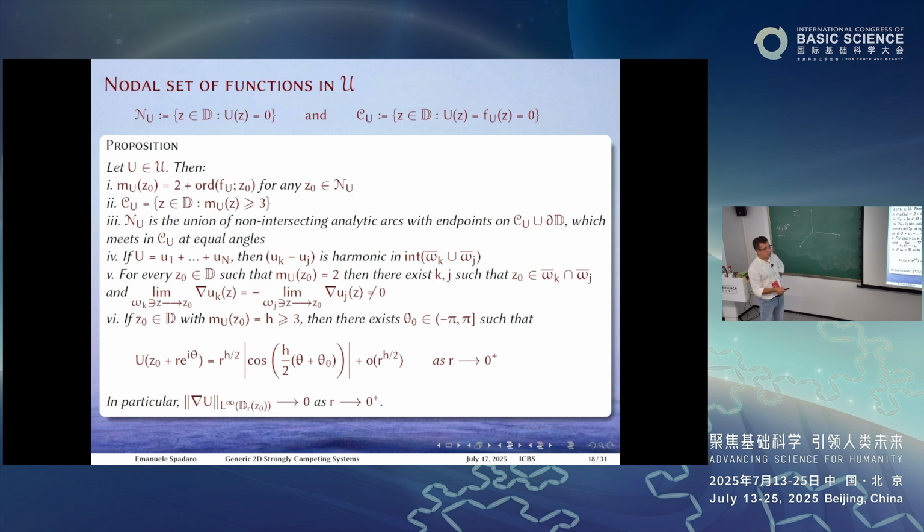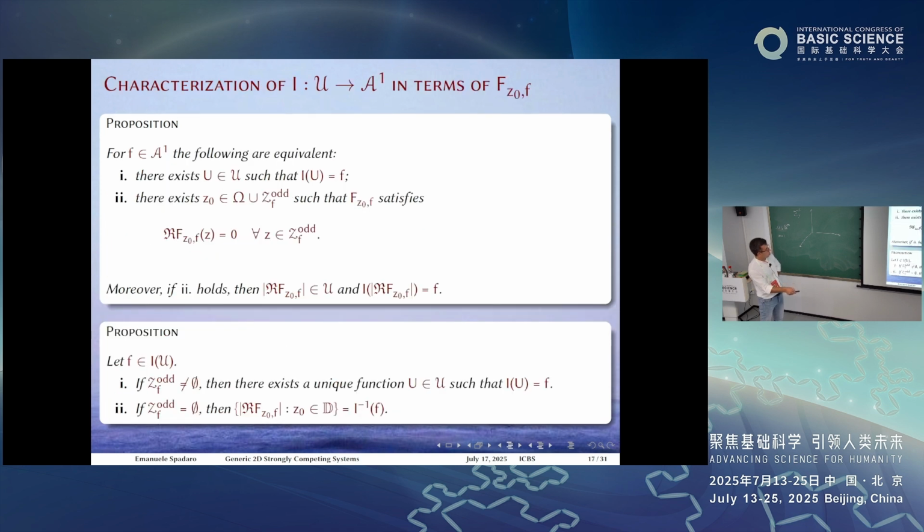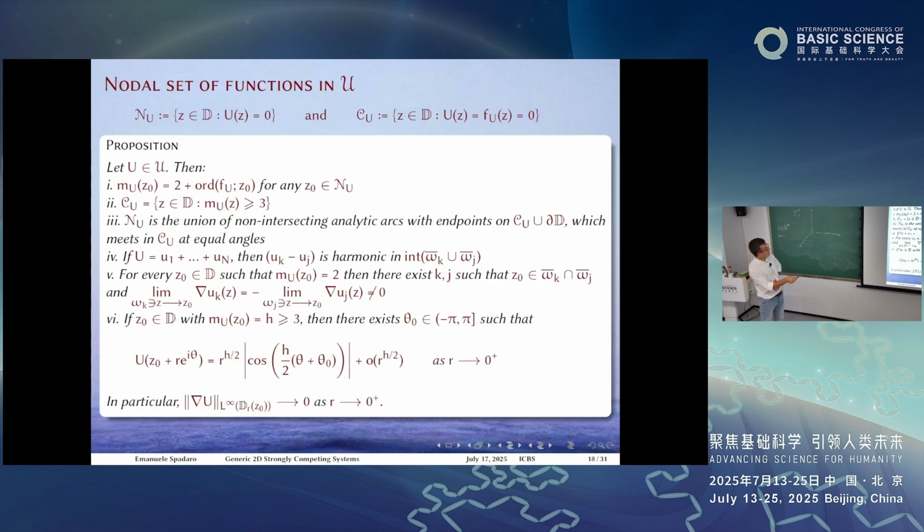And this one I put here to explain to you a bit the geometric picture which is behind this variational problem. It comes from this formula, that u is the real part of the integral of the square root of f, that the multiplicity of the solution is exactly 2 plus the order of the zero of the Hopf differential. So here you see simple zeros of the Hopf differential are multiplicity 3 zeros for our solution. Quadratic zeros of the Hopf differential are multiplicity 4 points, and so on. So this one gives a relation.